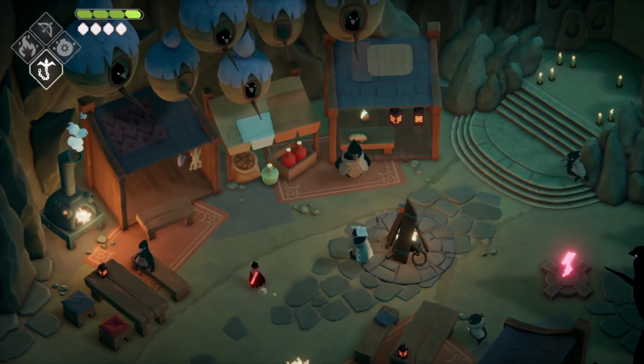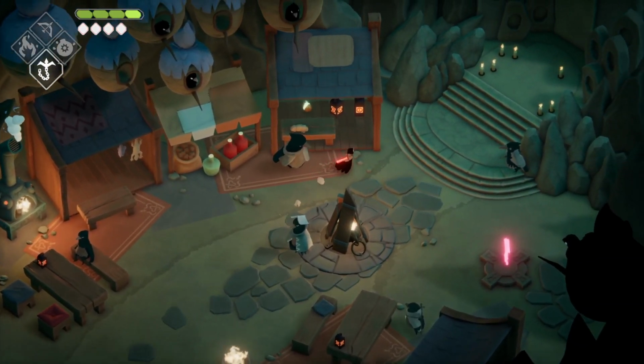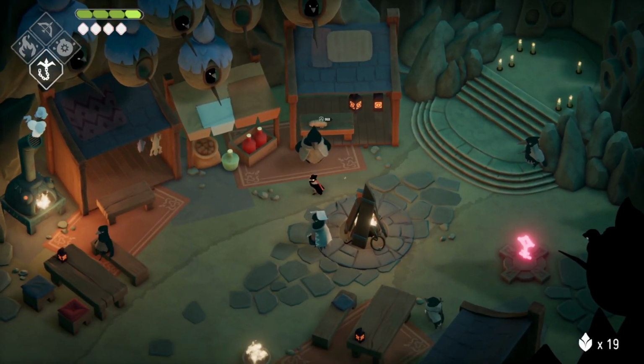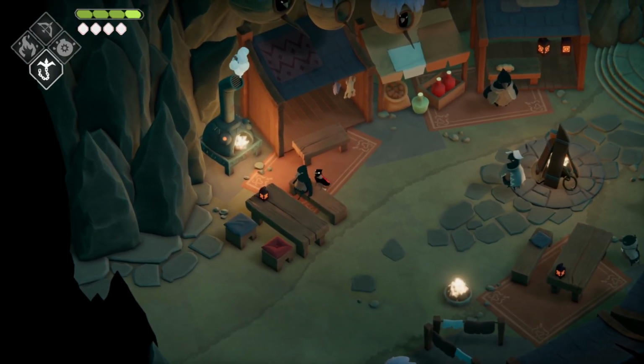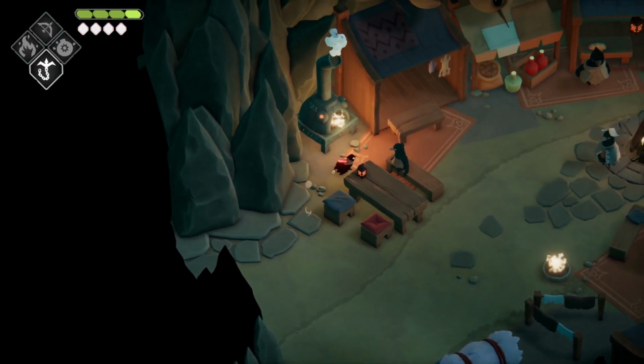Look, there's all these crows and stuff. It reminds me of the Paper Mario one where you go up the tree and you get to the top and then you meet Raphael the Raven and he's got all his little crow friends. I don't know. But anyways, can I talk to you? Come on, let me talk to you.